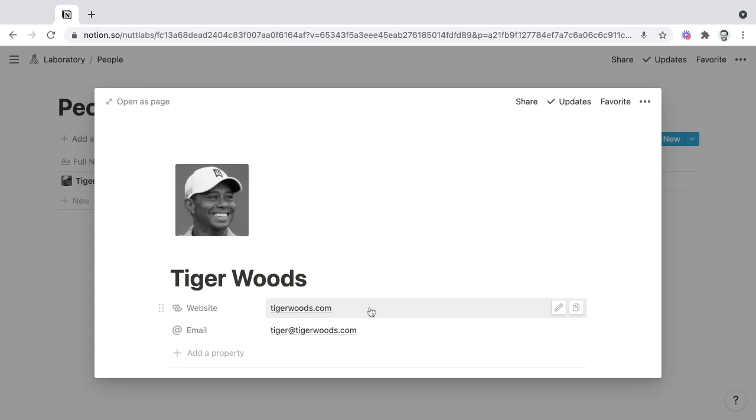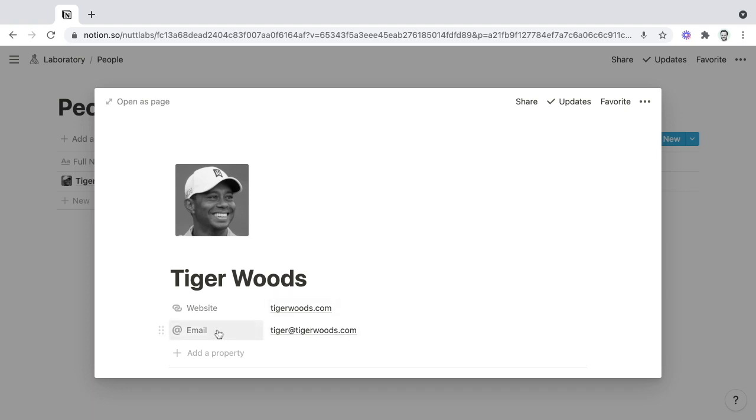And if you hover your cursor over the value without clicking, you now have two buttons to the right. You have one to copy the URL so you can paste it into your address bar or share it. And then to edit the URL, you have another button that you can click and it gives you that blinking cursor. And then the second update is quite similar.